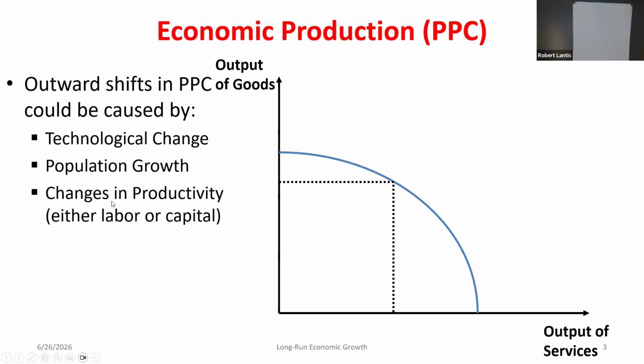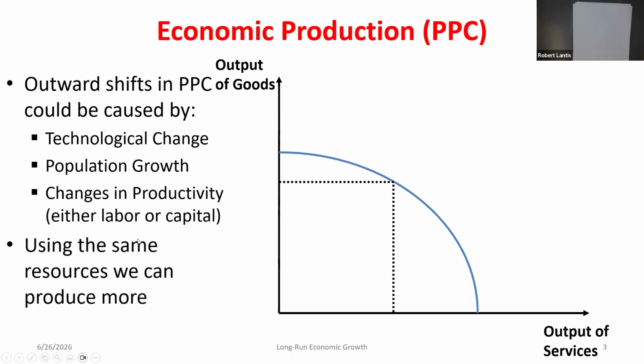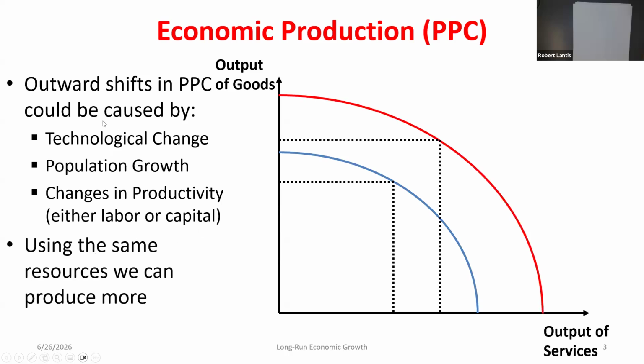If I have new technologies, my labor or my capital, my machinery, are going to be more effective than before. So you're going to have the same number of workers, same number of computers. If I have a new software program that would make both of them more effective, what this essentially will do is, using all of my resources, any change in one of these three things means I can produce higher combinations of these two goods. So I'll see this shift outward in our production possibilities curve.